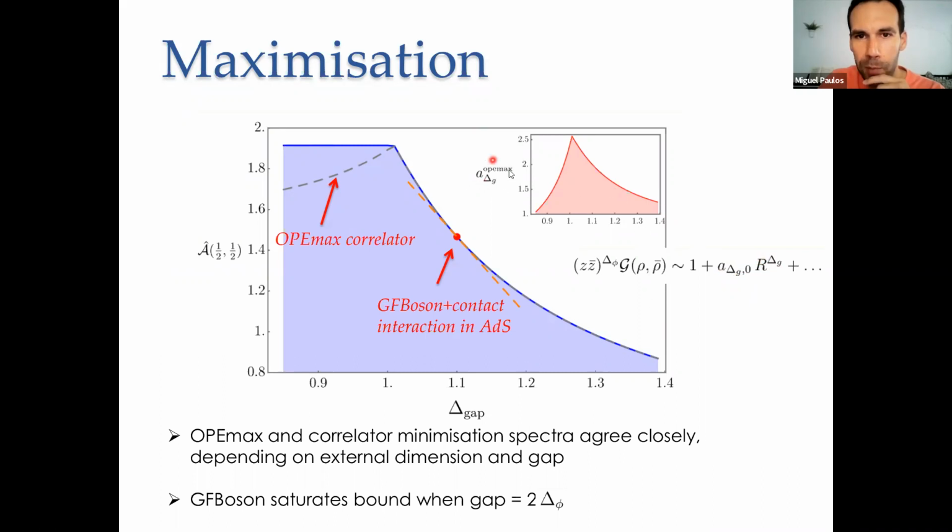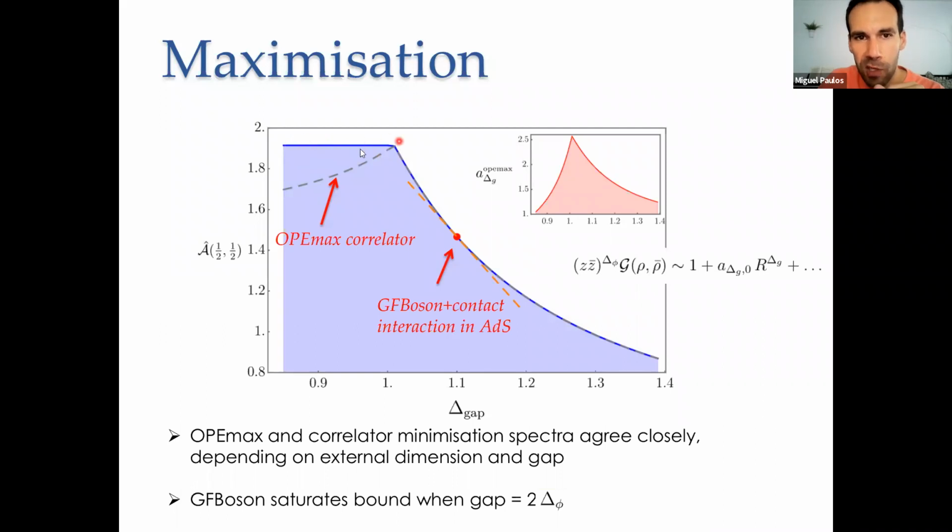So if we look at the plot of the maximal OPE coefficient, you see that it's increasing. As I lower the gap, I can get to higher values. And so both things push in the same direction, which is to lower the gap, and both computations will agree. But eventually there's a peak here, and then the OPE coefficient starts going down. And so the OPE maximization will follow this curve, but correlator maximization will not.